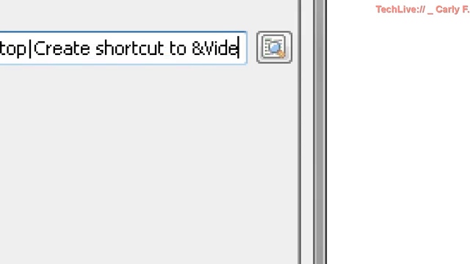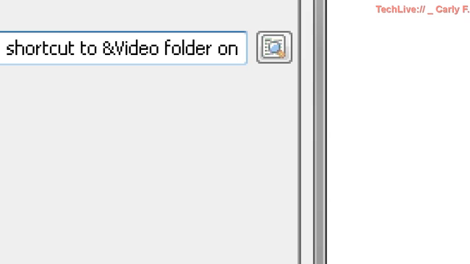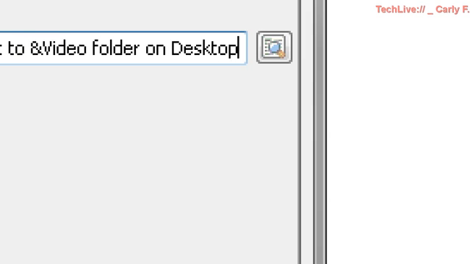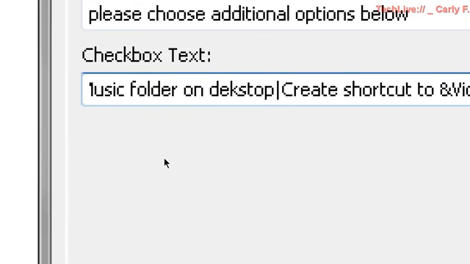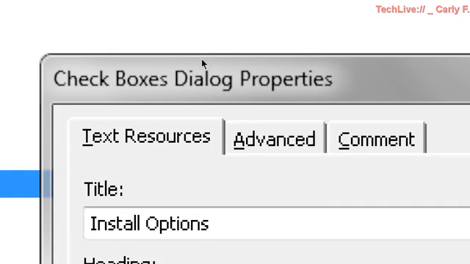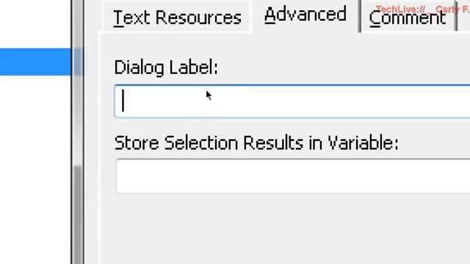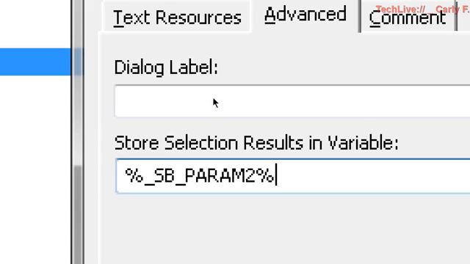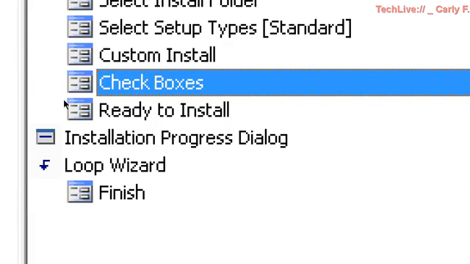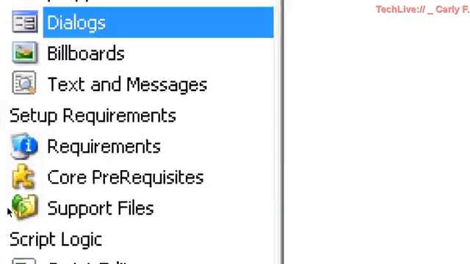And okay, so we've got our two checkboxes. Going to go to the Advanced tab and store the selection results in the variable. That's where I'm going to paste that in. Booyah. Now, let's go back and let's fix our checkboxes. And then I will explain how all this ties together after I've gone in and fixed them.